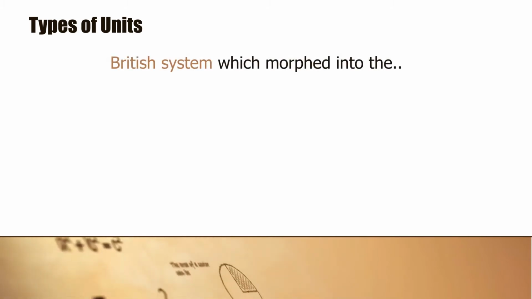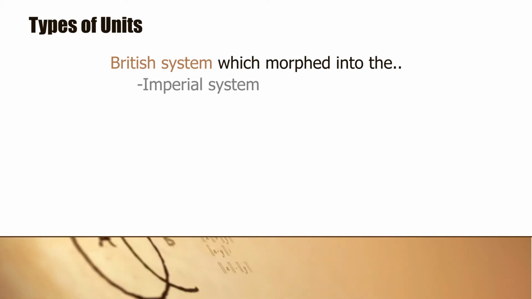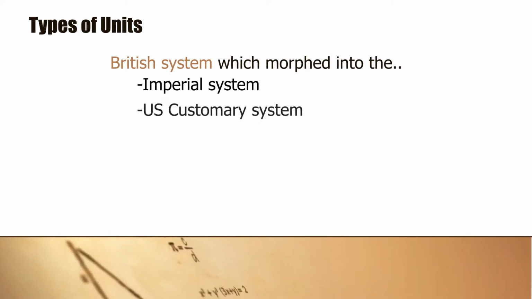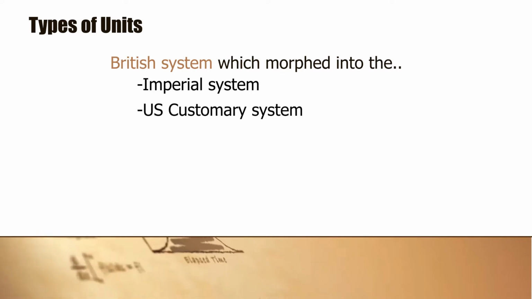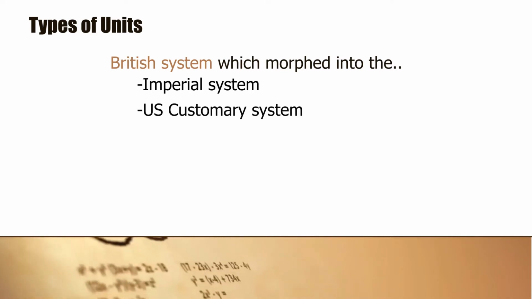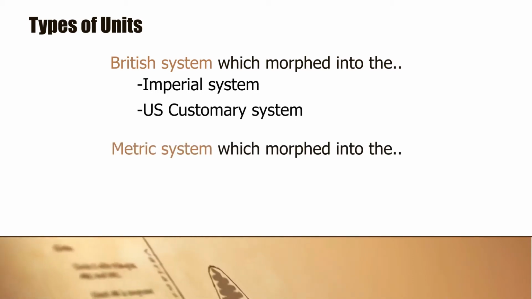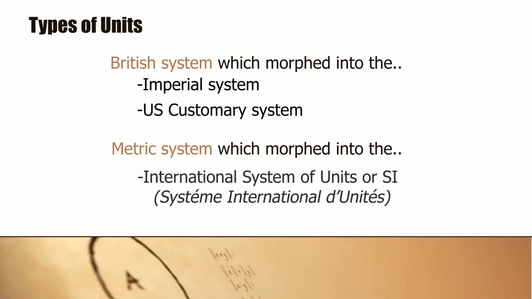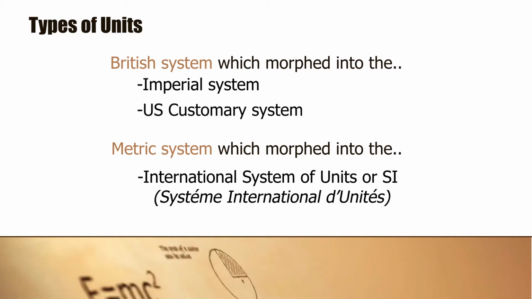In the past, the British system of the English units was the standard used by most of the world. This classification morphed into the imperial system and finally into our U.S. customary system. The use of these systems has been minimized in most parts of the world except for the Caribbean and backward nations like, well, the United States. The most prominent system used by scientists is the System International of Units, or SI for short, a modern revision of the metric system. A system of measurement utilizes a limited set of base units.